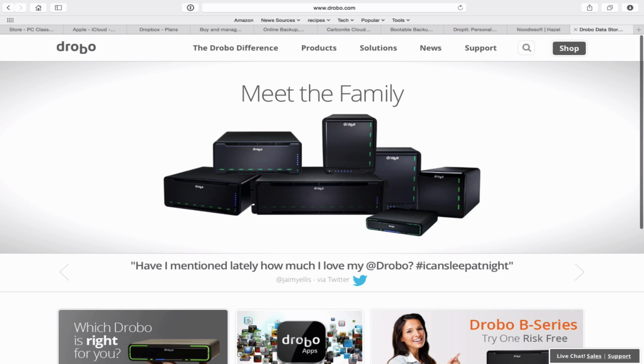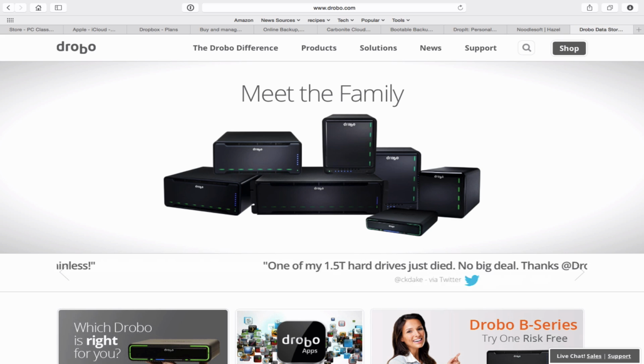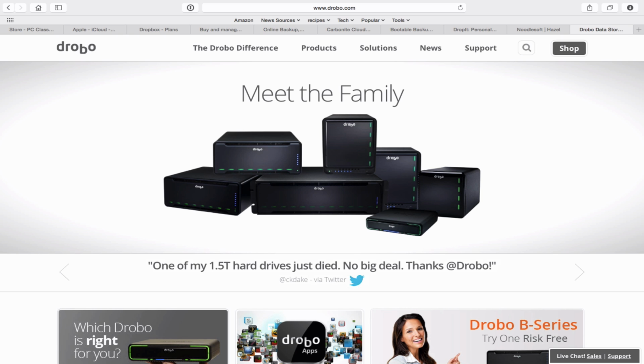This is for both Windows and Mac. This is especially designed for people out there who are filmmakers, professional photographers, videographers, okay? Or really just anyone dealing with big data. This is a great device. I've only sold a few of them over the last few years, but they are phenomenally made. It is called the Drobo. This is the ultimate backup solution.